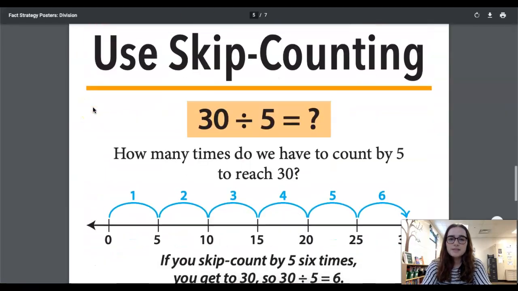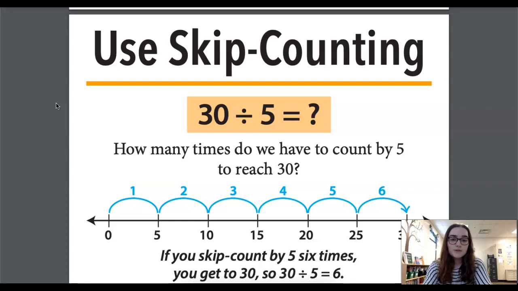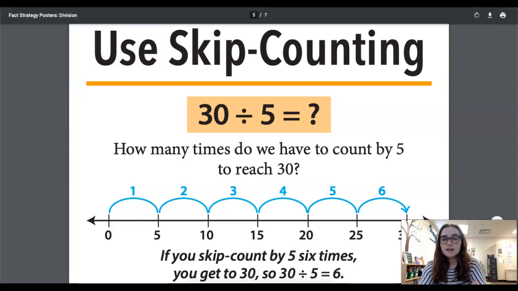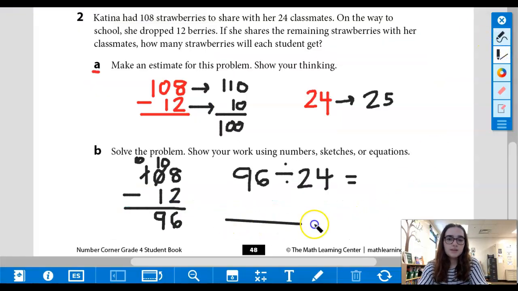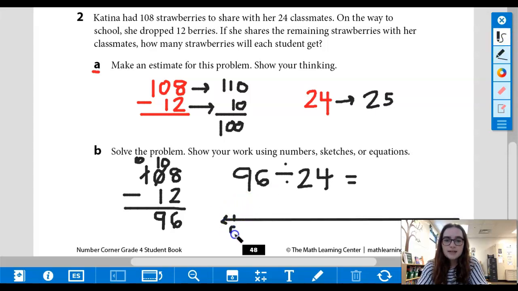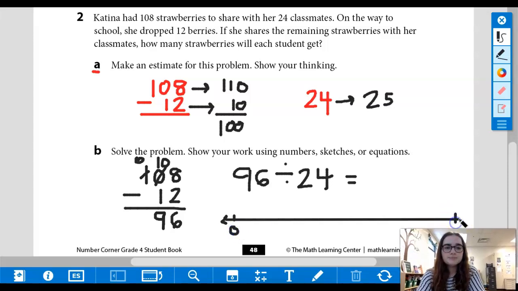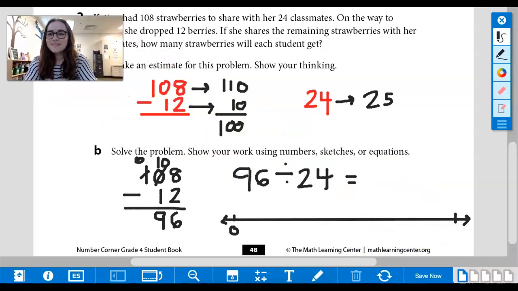So we're going to try a strategy that you tried earlier this week, and we are going to focus on skip counting. So we know that we need to start our number line at 0. So I'm going to draw our number line here. And we've got to start at 0. When we're using the skip counting strategy, there we go. We are skip counting by the divisor, by the smaller number. And we need to see how many jumps it's going to take before we land on 96. So if we skip count by 24, there's our first jump. We land at 24. How many jumps is it going to take before we get to 96?